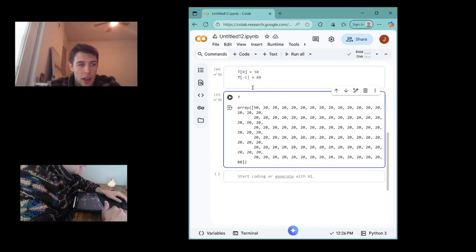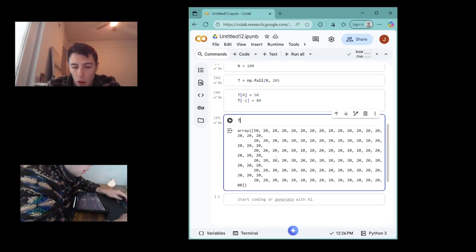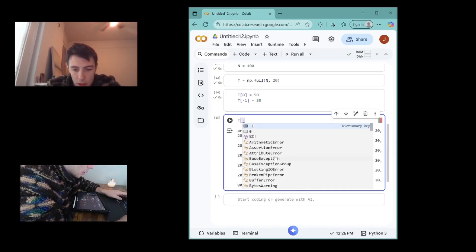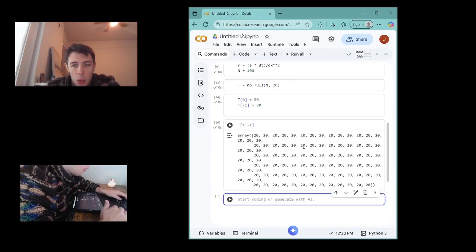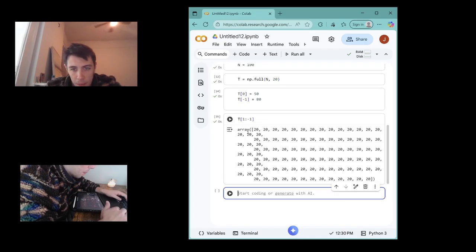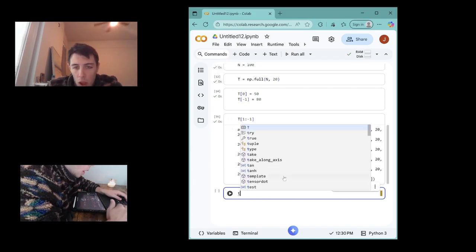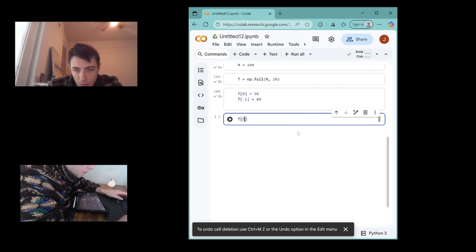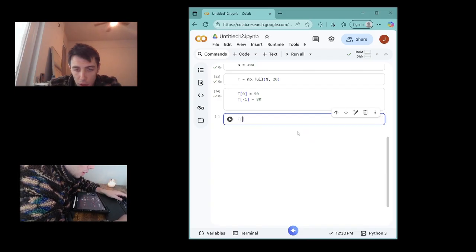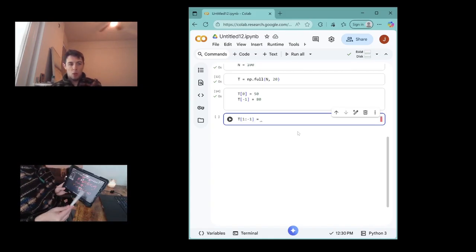Okay, so this looks all fine and dandy, but how are we going to propagate these numbers in the middle? Well, say we want to go from our beginning to our end, so from T1 to T minus 1, and we shift enter that, well, we can see that all the numbers are the exact same. That's not what we want. We want to keep these end values, but we also want to propagate in the middle. So instead, we're going to go from our T from 1 to minus 1, and that needs to equal what we had derived earlier.